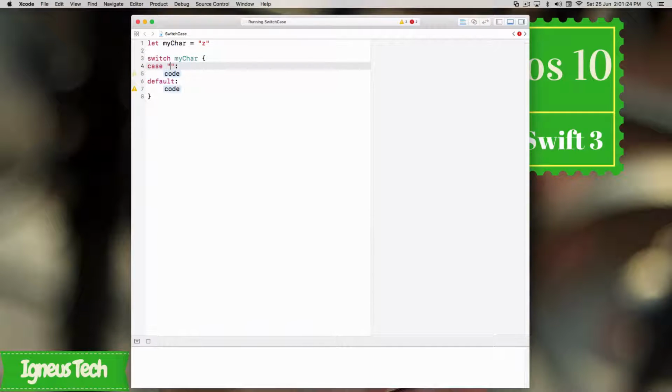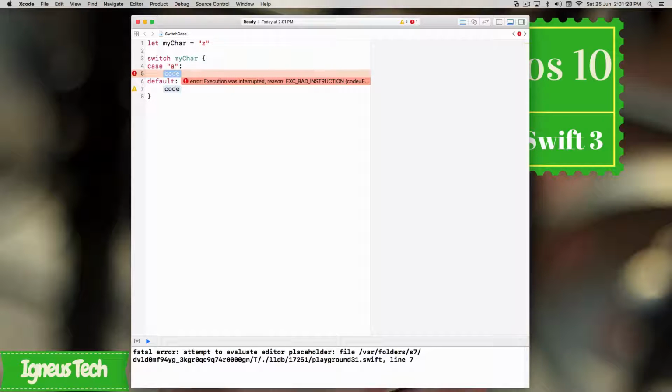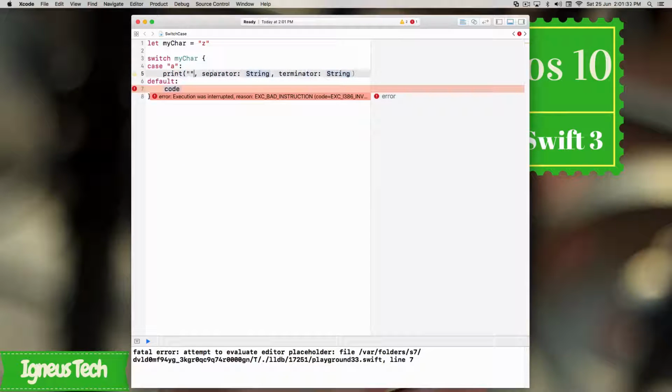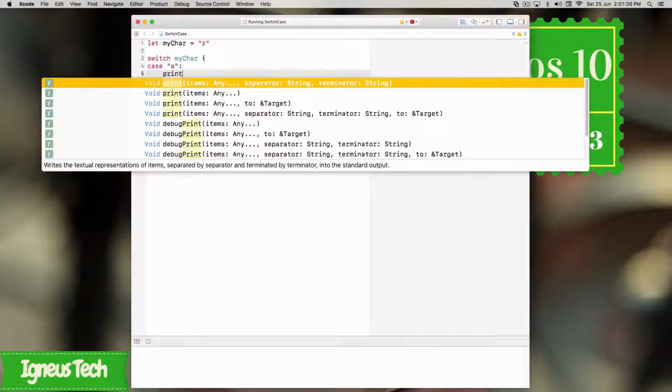Let's say my pattern is the character A, and based on that I want to run code that can be any code. In this case, I just want to type print.